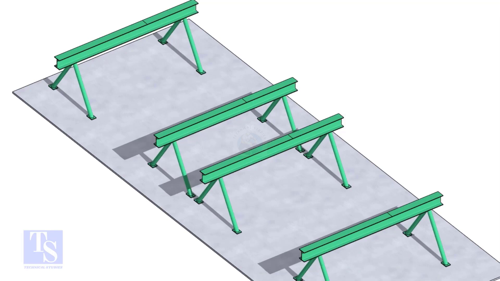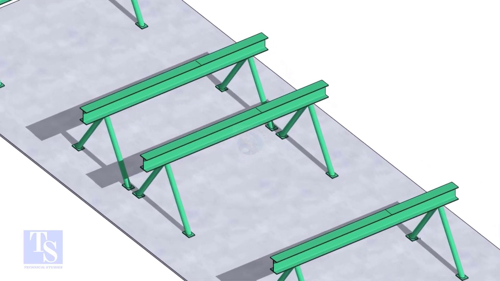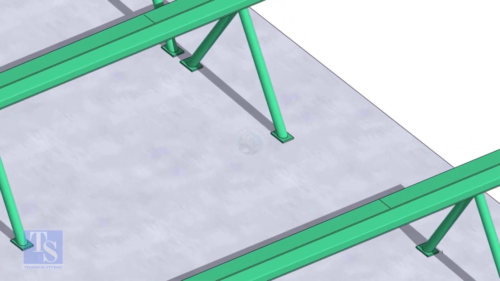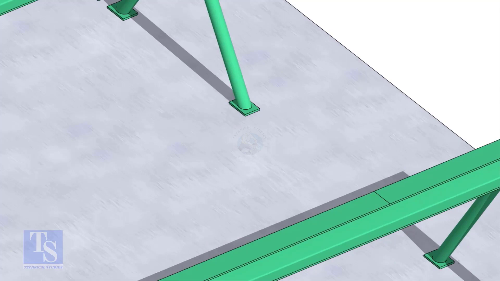After leveling the stands, put the piano wire roughly 1 meter away from both ends of the supports and mark lines on the stands. Tack weld stopper plates on these marks.